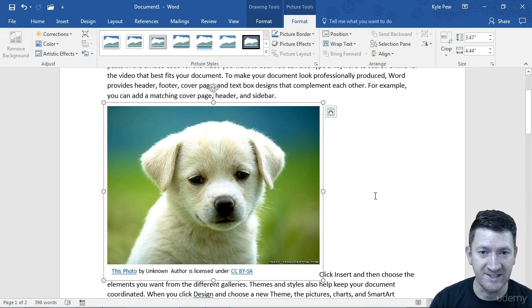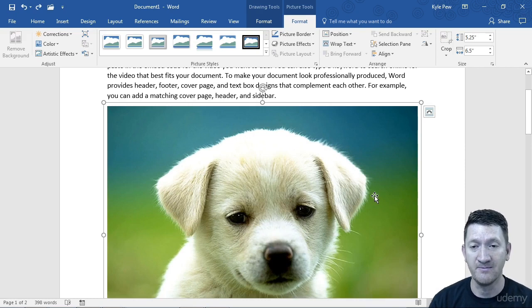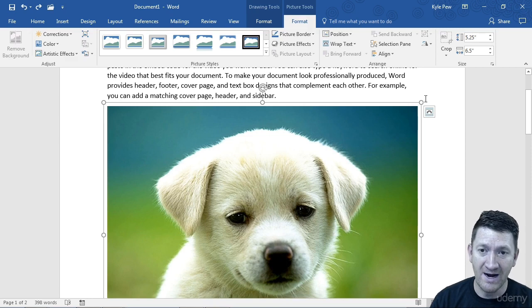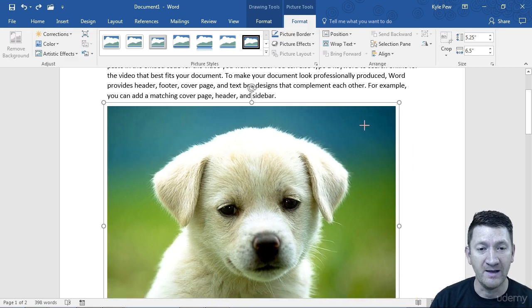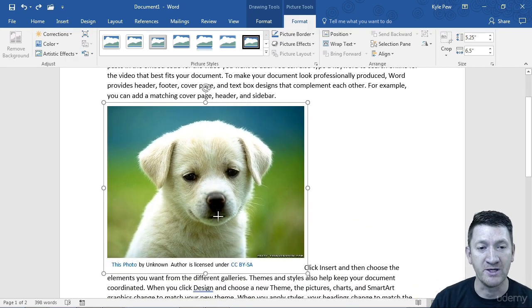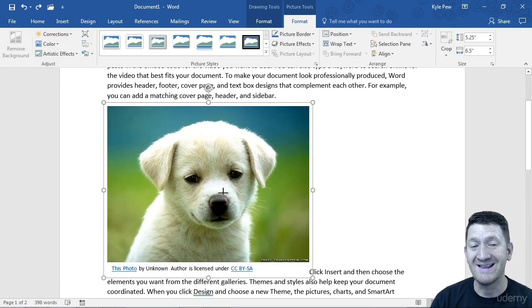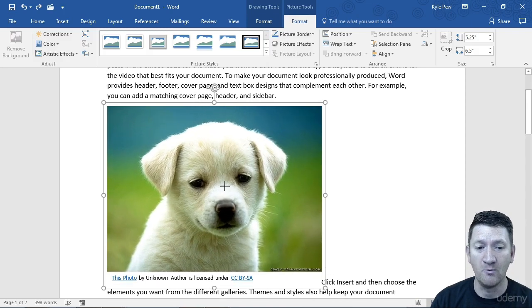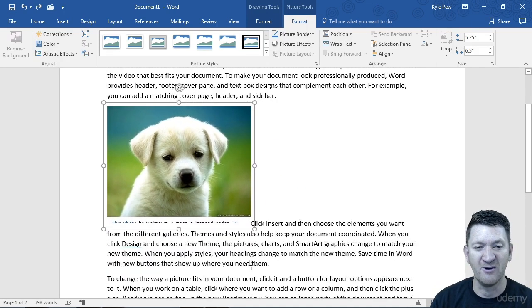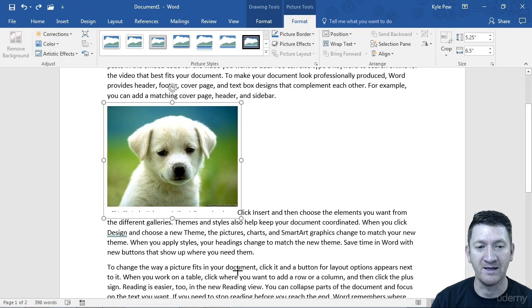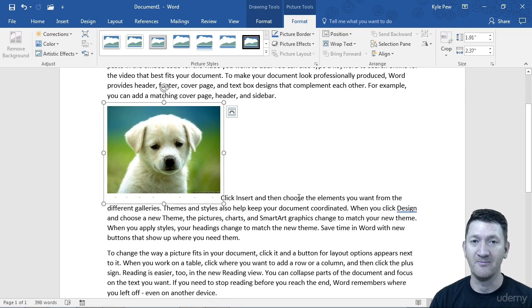I'm going to Control Z that just to undo that operation. Now let me try that again, but this time as I drag that corner icon, I'm going to hold down the Shift key on my keyboard. And this will constrain the proportions. So it doesn't matter which direction I move in, the width and the height of that image, the ratio will stay the same. That way I don't get a skewed image, and I can bring that thing way down. There we go. Okay.